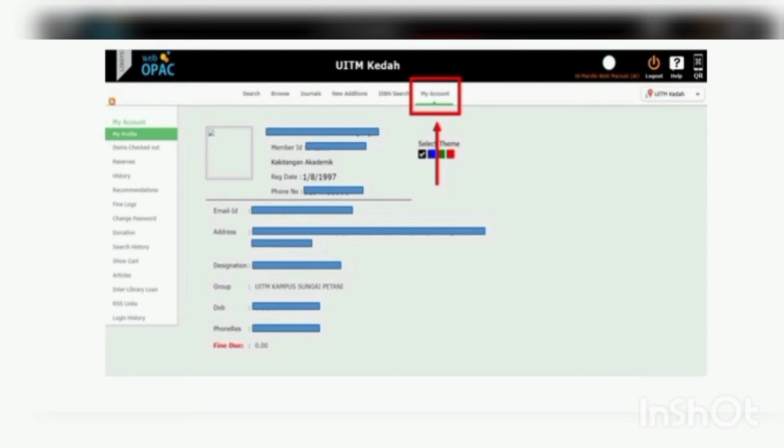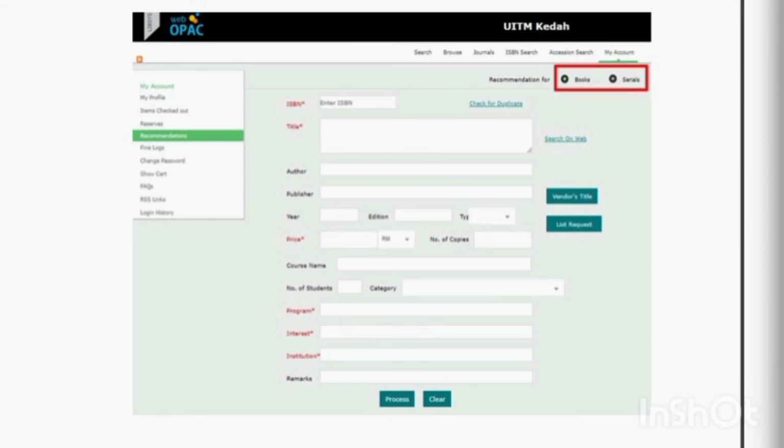After you log into the web OPAC, you should click My Account, and this is the interface for UiTM staff account in OPAC. After that, you click Recommendation, and you will see the two options for recommendation, which are books and serial.